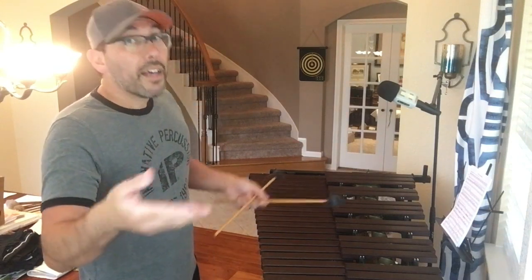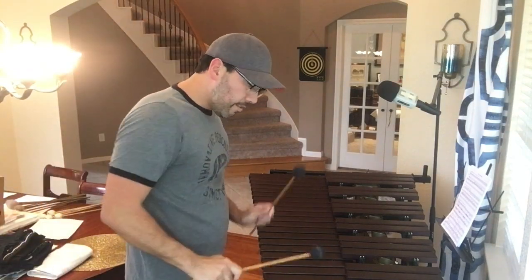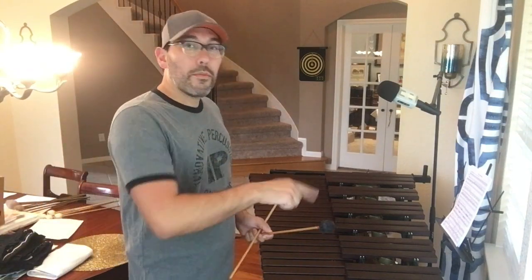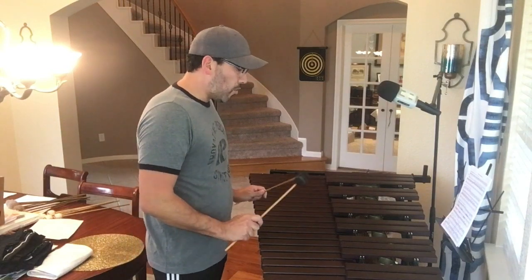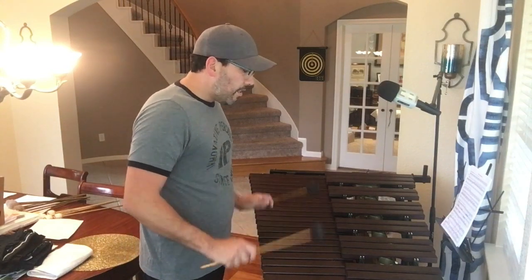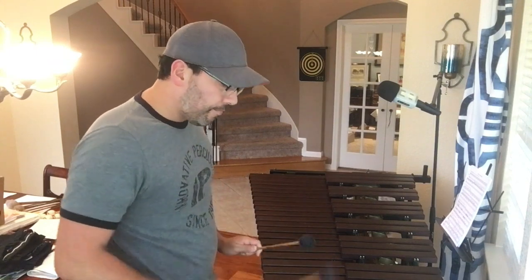And then the next one's called second inversion, which is start on G, C, E, starting on G, still doing C, E, G after that. Okay, and then when we get to the top, we're in root position again. And then we have that double rep. So this is advanced arpeggios. C, E, G, C. Okay, that's ascending advanced arpeggios.